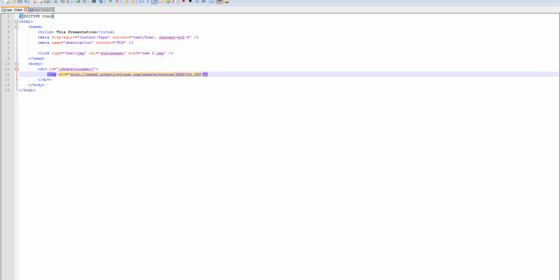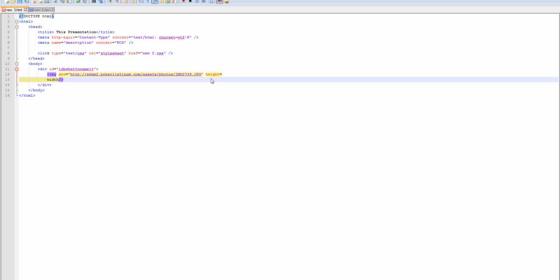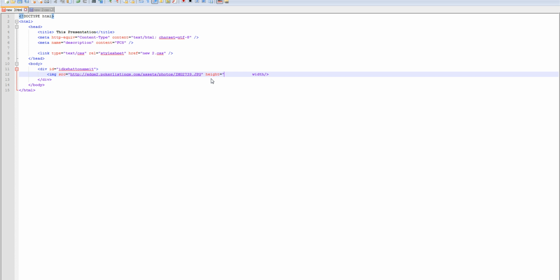For example, I can specify the height and the width. Well, I just cannot type today. So the same thing with the height and the width. You're using quotes and equal signs, just like your source.